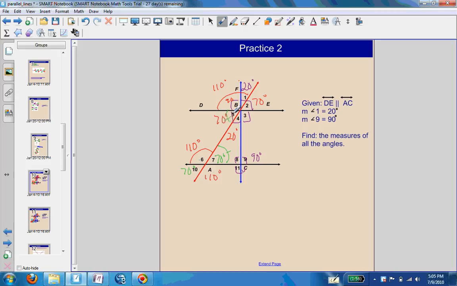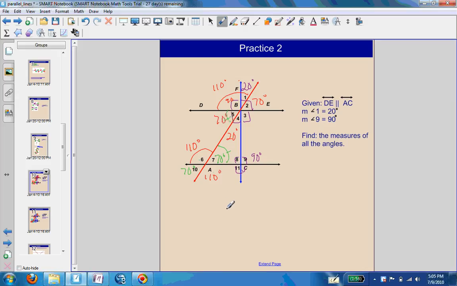You have to be really careful when you have more than one transversal, and the way you can really check and make sure you're looking at the correct angles is by using color on your transversals and making sure you're going from the right line to the right line. So for example, going from that black line to that red line, black line to that red line, or here going from black down to red, here going from red down to black for alternate interior.